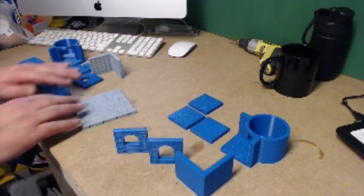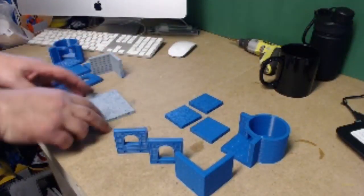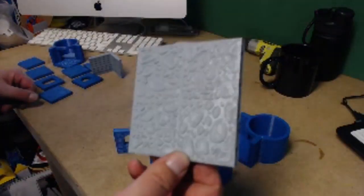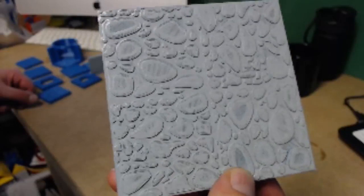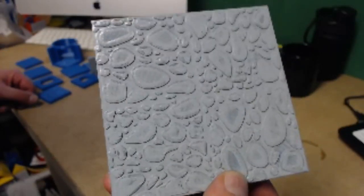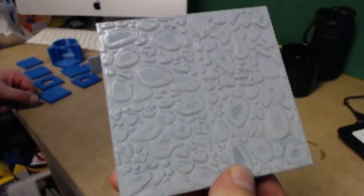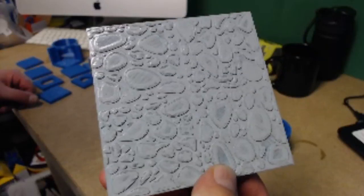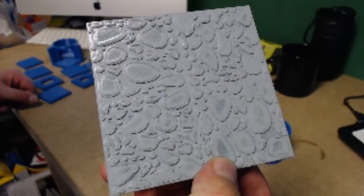This one is actually these 2 tiles, and then some of them were flipped and put together in Simplify 3D, which was a giant pain in the butt. So if anybody knows an easy way to connect parts together in Fusion or in Simplify 3D, let me know, because I had to manually stitch these together and that sucked. But yeah, as you can see, there's like 2 patterns on here and they were turned a little bit.